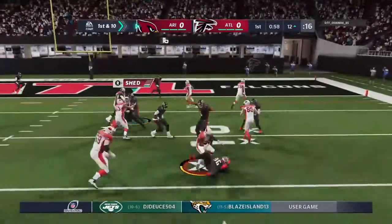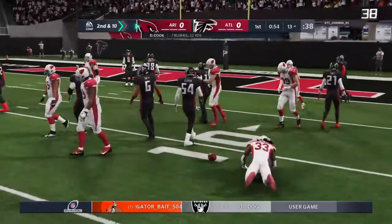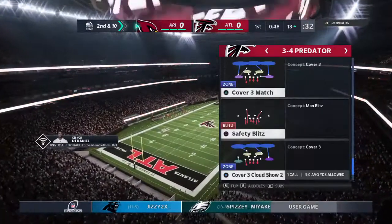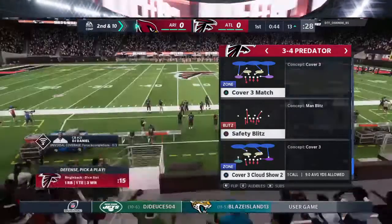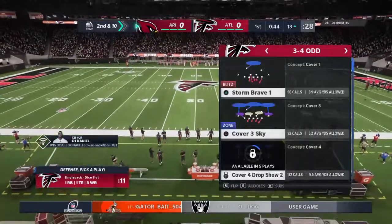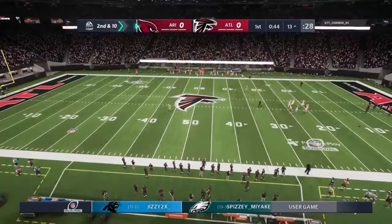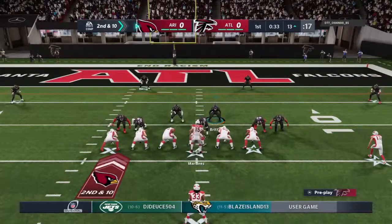Now Cook. Trying to bounce it outside, but he's only able to get it back to the line of scrimmage. No gain on the play. It'll be 2nd down. Looked like he was trying to bounce it outside, but no success. Yeah, sometimes you got to just figure out where you're going to go, and sometimes you just have to take it to another spot. And trying to get it outside, the defensive pursuit was there and just ran him down. So after the run for no gain, here's 2nd and 10.